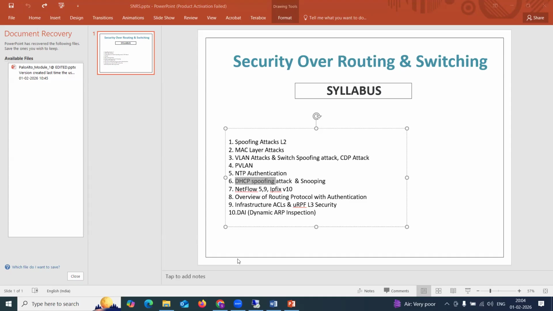I say DHCP spoofing is an untrusted DHCP who tries to give the host an IP address, but it's not the trusted DHCP. Maybe it's a hacker. Correct. It's a spoof. We call it in technical terms a rogue DHCP.